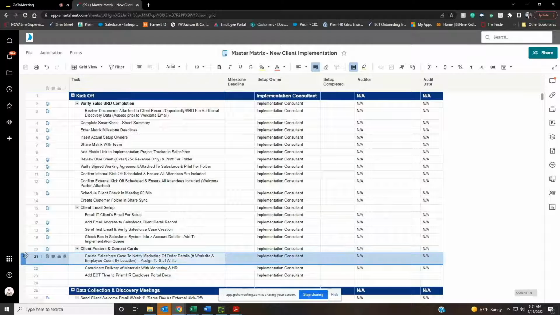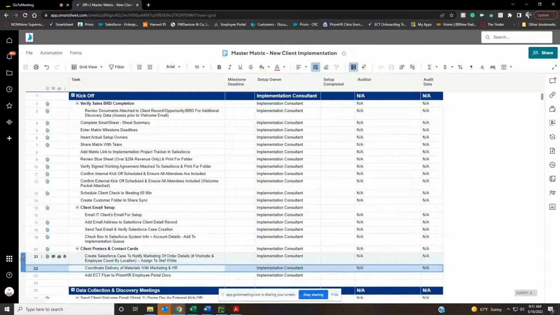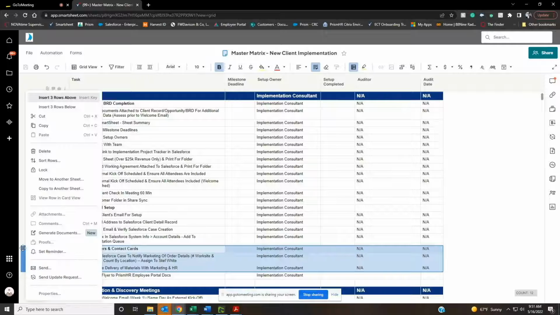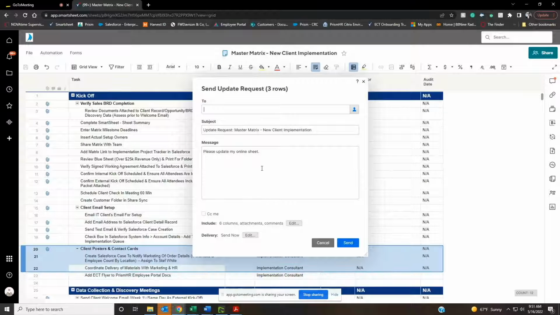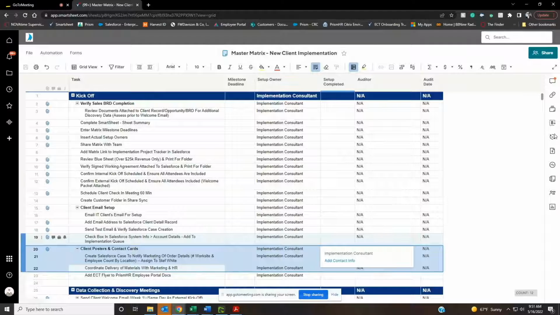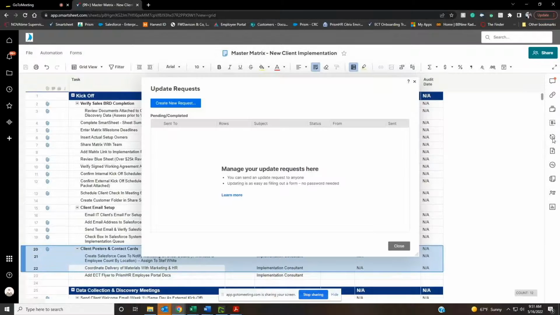And if you wanted to update the request for multiple line items, you can hit Control and select the applicable lines that you need. Right click, send update request. And it's going to do the same thing, but it's going to give a whole condensed update request for all of those lines that you're asking for. There's also a widget on the right hand of the screen here where we access the sheet summary. This one's called Update Request. So if you were to click on here, any outstanding update requests are going to be listed.